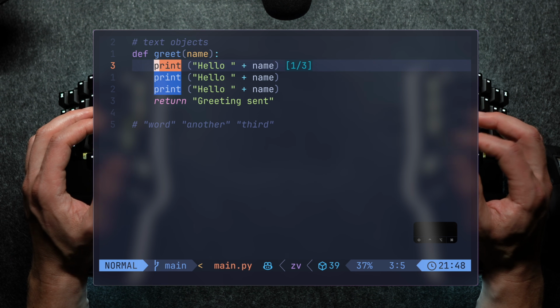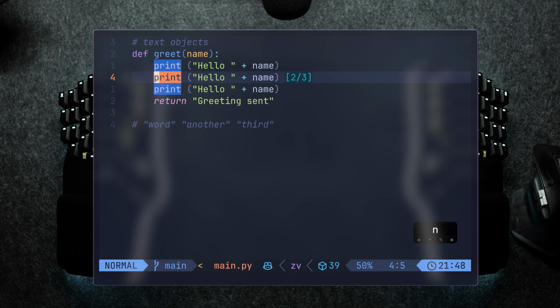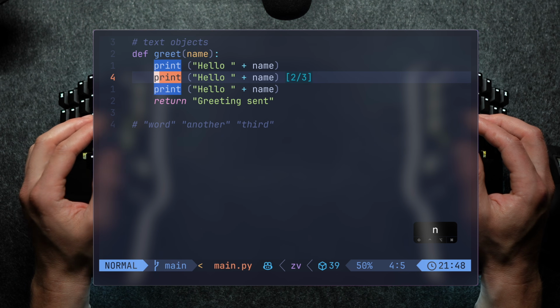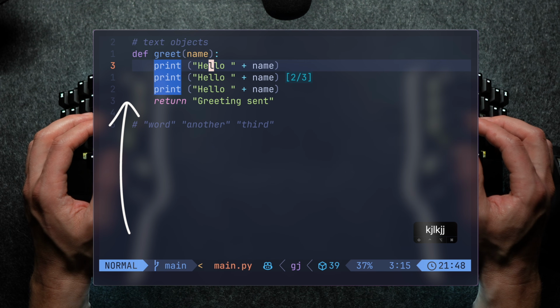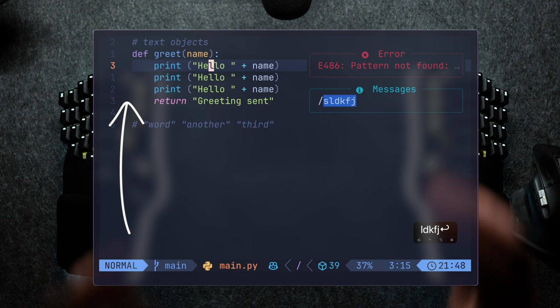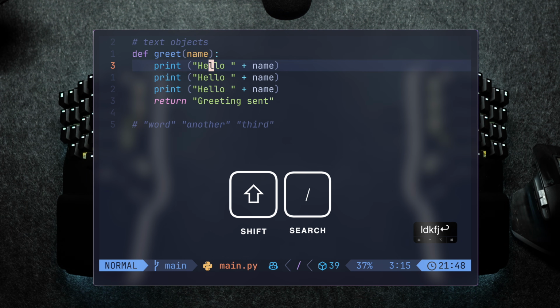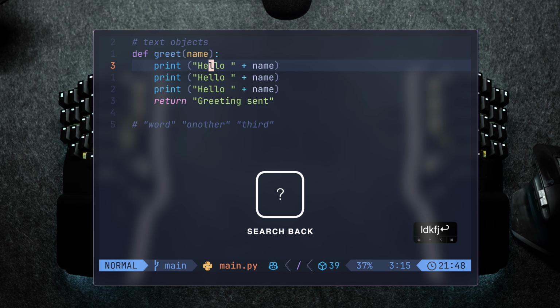To scroll through find results, we use N for next and Shift N to scroll forward and backwards between them. Scroll is endless by default and doesn't stop at the last finding, so keep that in mind if you find yourself hitting N way longer than expected. If you want to reverse the order of search, meaning searching above the cursor and finding the first result closer to the end, use Shift /, which is actually the question mark operator.